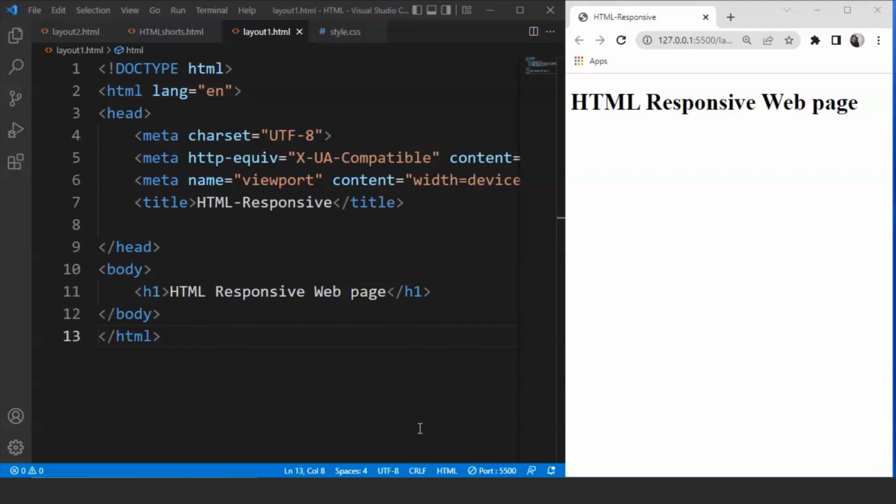We can achieve this task using two different methods. We can use CSS media queries, or we can do it with the help of HTML and basic CSS as well. We'll be discussing the latter method in this video, which is the HTML method. And in the upcoming video, we'll discuss media queries as well. So don't worry about it, guys. Let's move on and start using HTML to make the content of a web page responsive to different device screens.